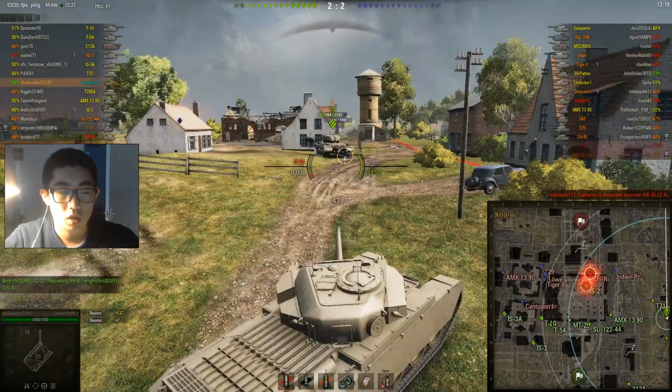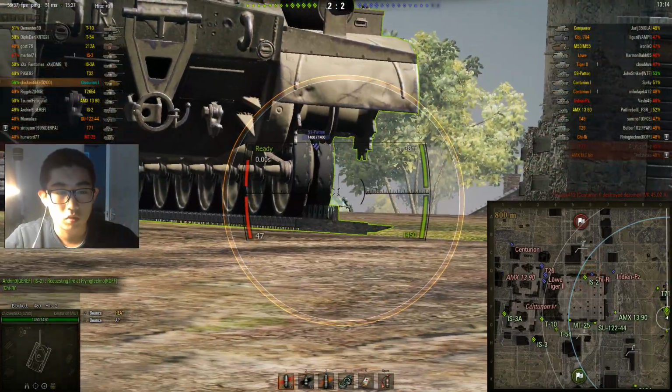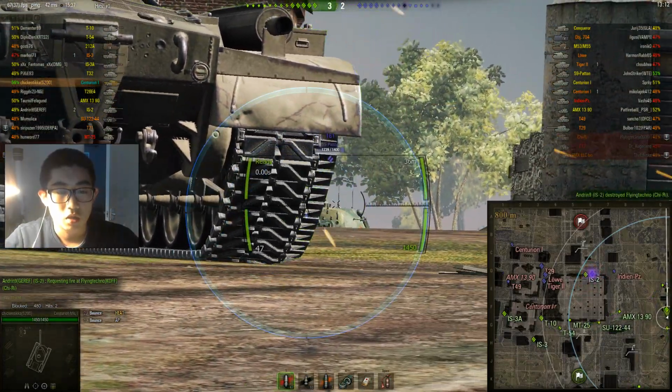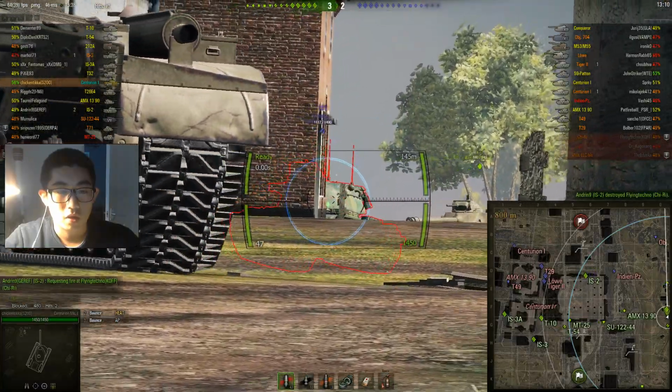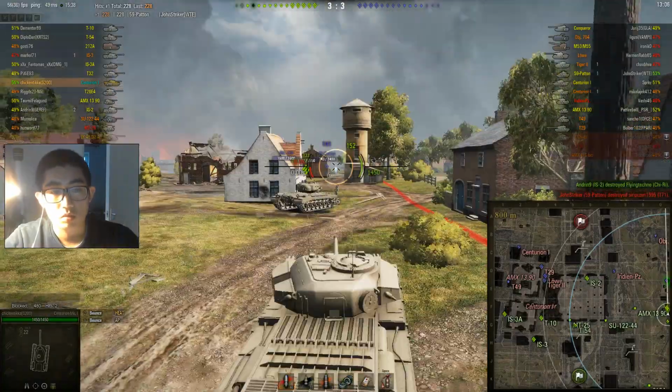Okay, I was trying to snipe his top there. He fires a HEAT round into my turret armor. As you see, it didn't go through, and we're gonna eat this 59 Patton alive. Okay, he gets flanked. He's gonna turn his turret, so I snap a shot into him. Now it's time to press him.